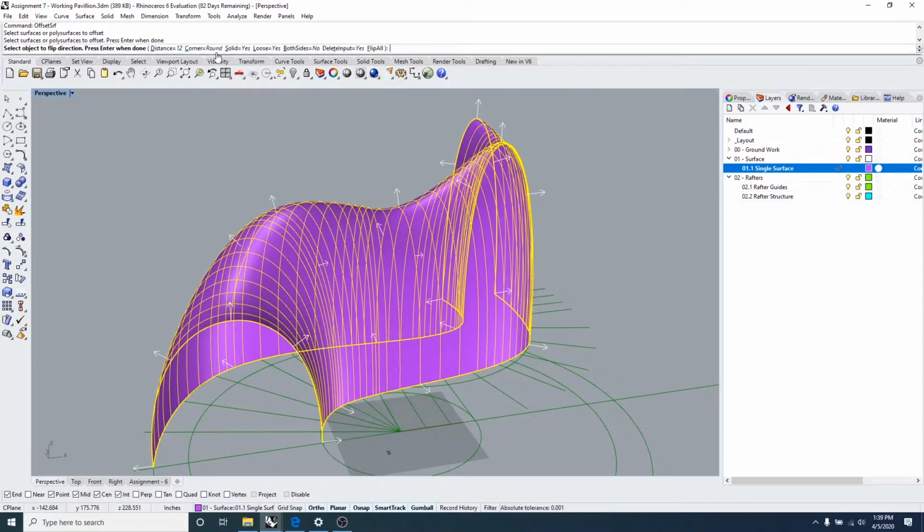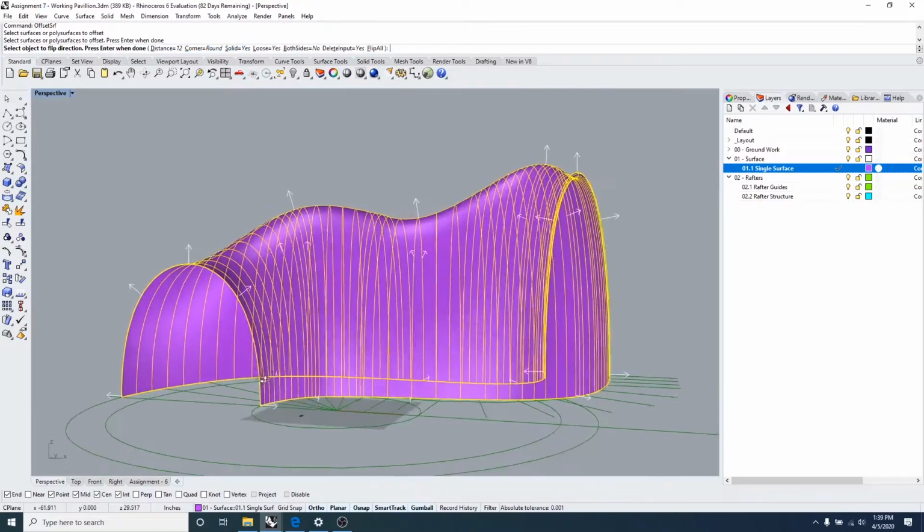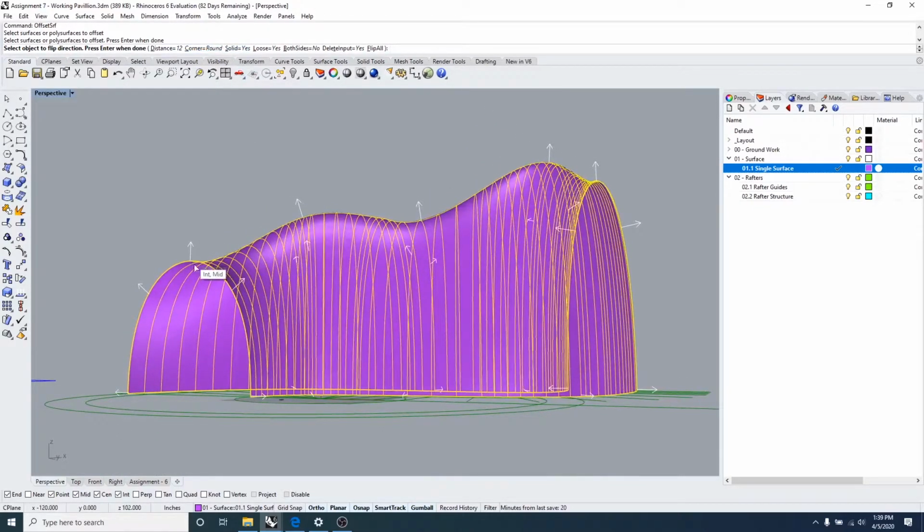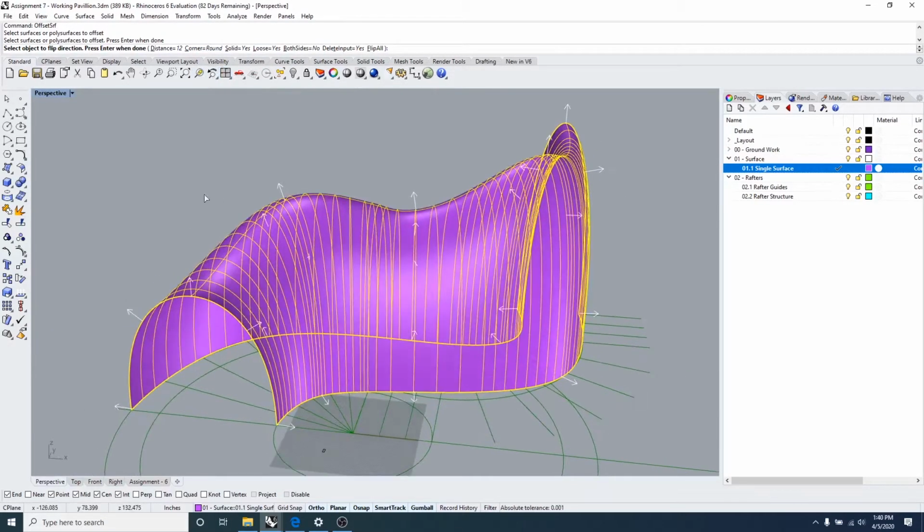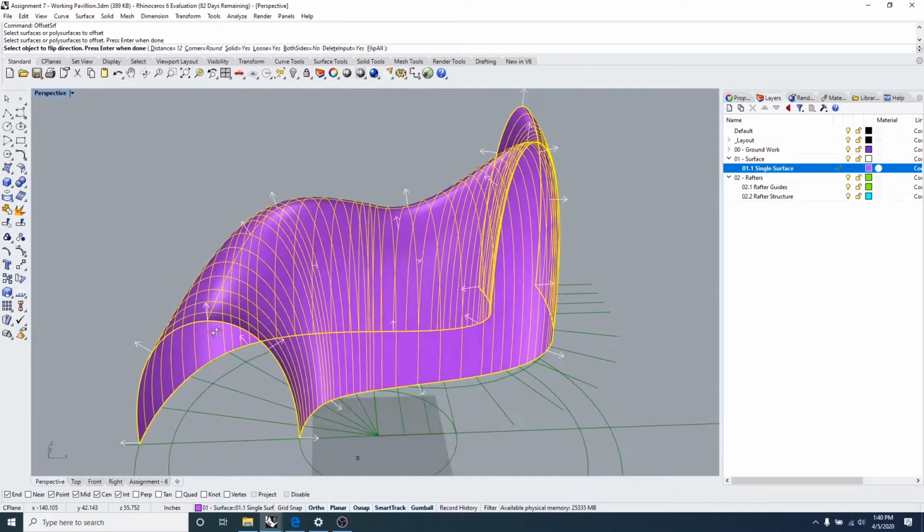The corner is round. That means that if we were to have a sharp curve in here, a 90-degree angle, when it's going to do the offset, that's going to become round. So we don't need to worry too much about this one. The solid, we like to create a solid after the offset. If we say no, it's only going to offset the single surface and it's not going to cap it.